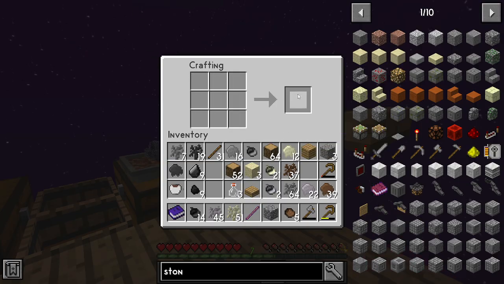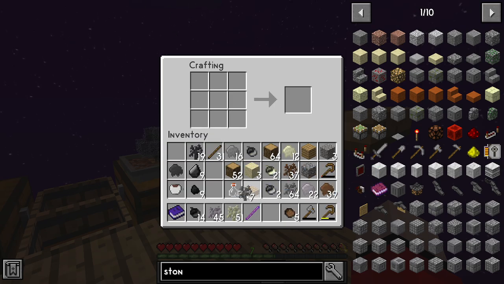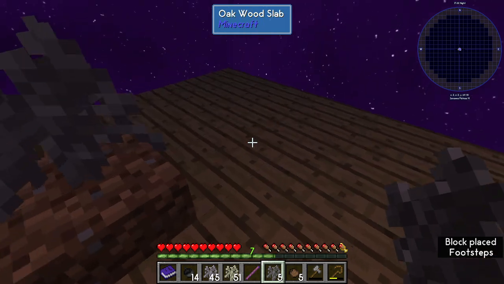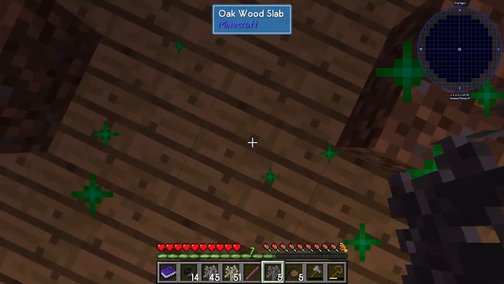Do that. Right, I need more gravel and more sand, but first, more stone, or cobblestone rather, so that I can make a new axe. Grow trees.